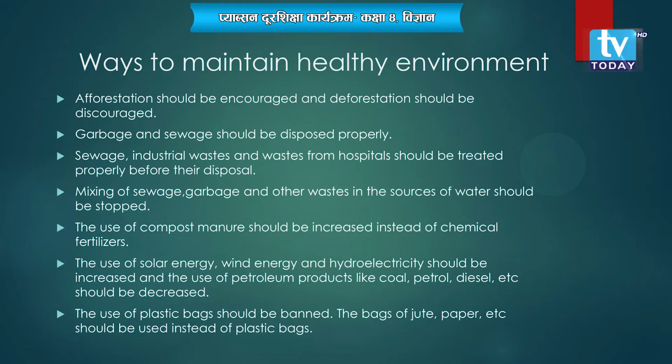Okay, and number two, garbage and sewage should be disposed of properly. Garbage means solid waste. The solid waste that comes out from the house, industries, factories, that is garbage. And sewage means the liquid waste. The liquid waste that is also released from houses, factories, industries, hospitals, that is sewage. And in order to keep our environment healthy, garbage and sewage must be disposed of properly. They must be thrown in a certain place only.